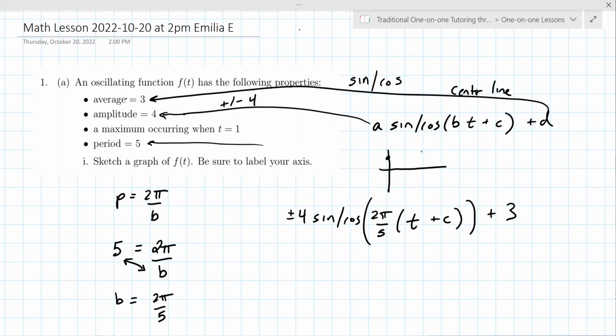So the reason cosine makes the most sense here is cosine starts high and goes low, and it's got a max right at the beginning, which corresponds to this. So we can change it to t minus 1 right here, and that's a right shift of 1, but it also gives you the max right there, because that's where it starts. The starting point is the max, and that also answers whether it's plus or minus, because it's positive. Cosine starts high, and that also answers that part.